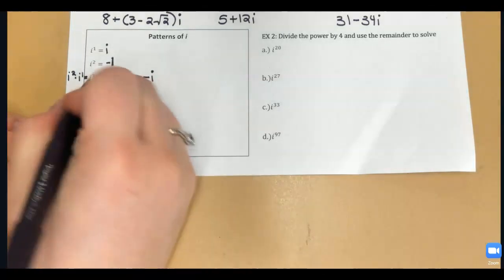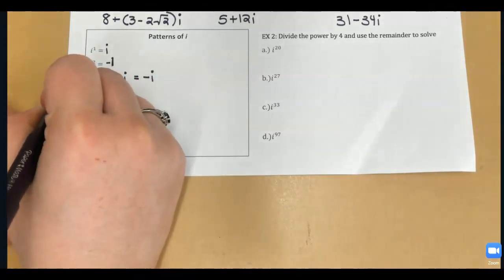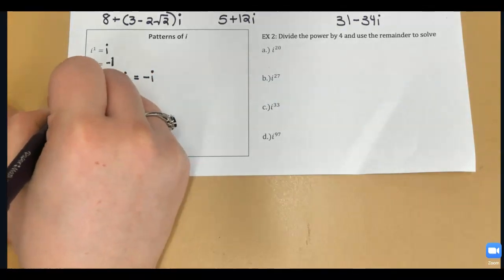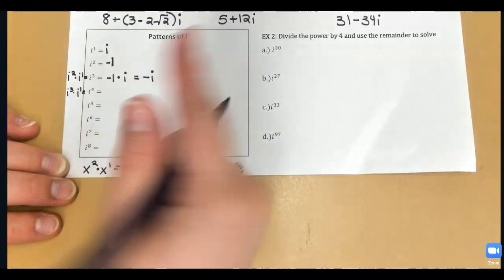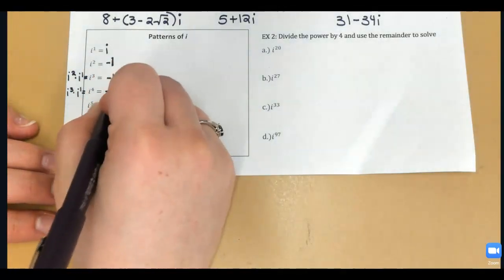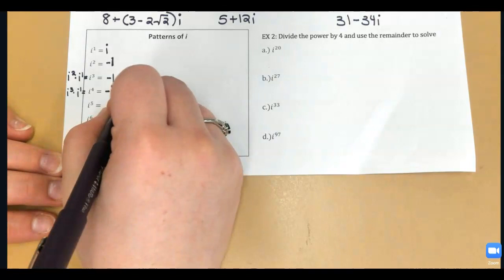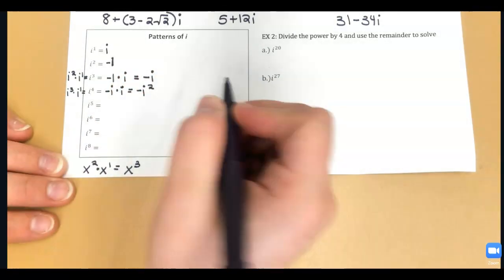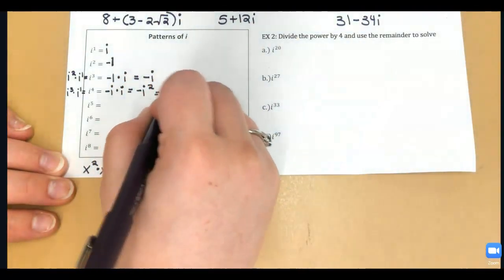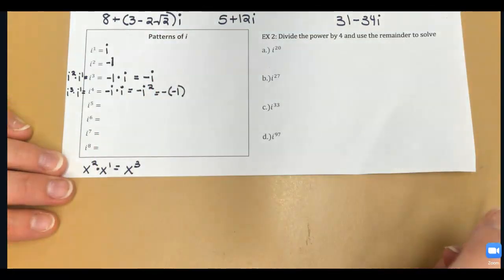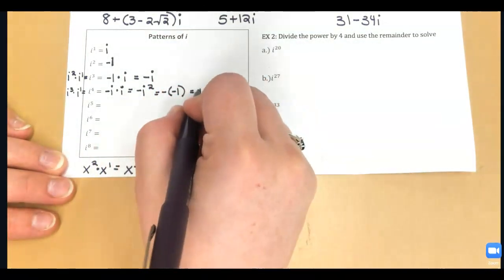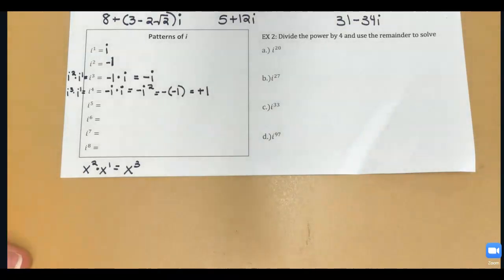Okay, let's continue going and see if we see a pattern. i to the fourth, again, using my exponent rules, that would be like i to the third times i to the first. Well, we just solved that i to the third is -i times i to the first is just i. This gives me -i squared, and we know i squared is -1. The negative of -1 is +1. So far we've gone i, -1, -i, +1. Let's keep going and see what happens next.